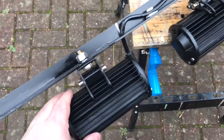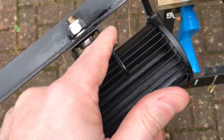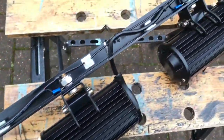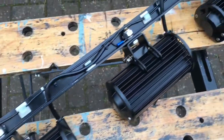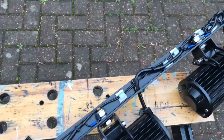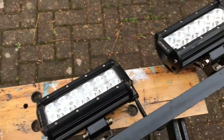The other issue, which is something that people don't really think of, is that because of this piece here, you get a very, very small 1 millimeter gap under the light. Now, I used to have a long light bar on the roof with that long gap, and above about 30 miles per hour, the whistling was unbearable. A very, very loud whistling noise until I put some tape over that gap to block it up. So if you've got lights on your roof or a light bar and it's whistling, check for a small gap between the actual body of the light and whatever you're bolting it onto.